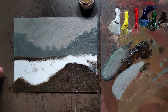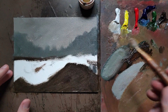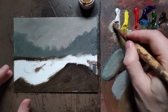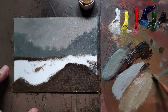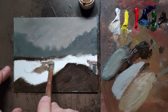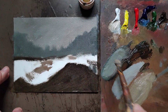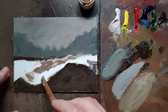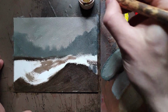Same like this yellow doesn't have a very high tinting power. I find myself needing to add a lot. Oh, that needs to be a lot lighter. Yeah, I find myself needing to add a lot to make it mix in. So really in my head I should be thinking I need to start with that yellow if I want to use it, and then add the rest of my colours. I feel like that's still maybe too light. Maybe I could do a gradation, like it's okay. Maybe it could be dark, like I might use this one closer to me, and as it gets further away, I might get a little lighter, so I'll use it for now.